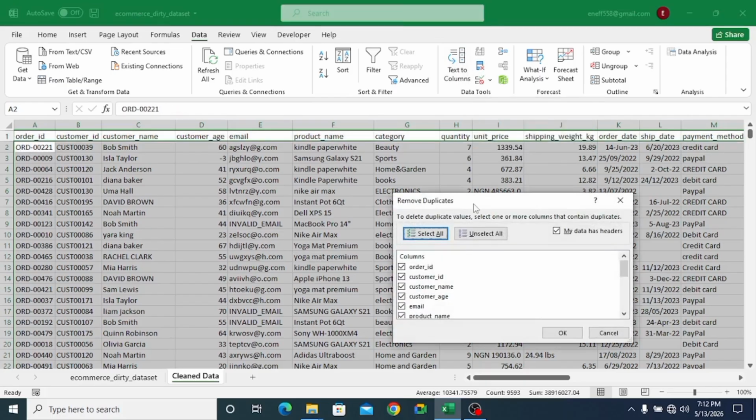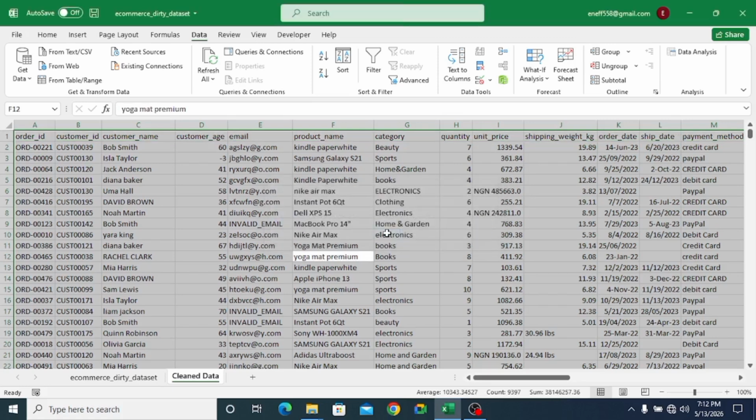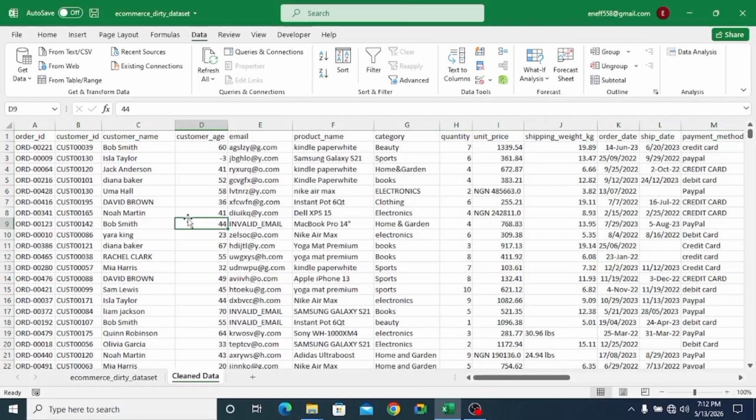Click on that and make sure that My data has headers is checked, because our data set has headers, and click OK. It shows that 11 duplicate values were found and removed, and 529 unique values remain. So it has reduced this to 529 rows. So we have removed duplicates.